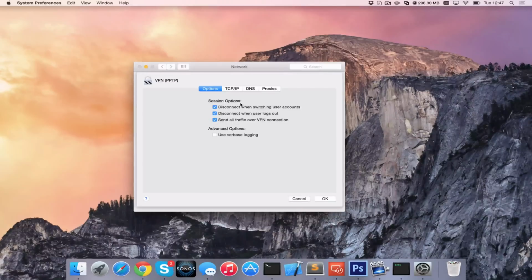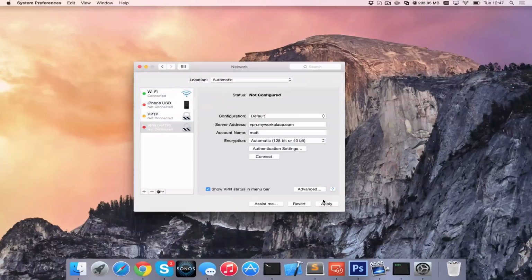For my purposes, I actually need this. Because I need to access something via work, which could be accessible from home, but I need to do it via work for it to let me in. So I'm going to do that and go ahead and press OK. And as I've done these, I've got this ticked here, and I'm going to press apply, OK again. So I'm going to go ahead and close the network tab now.